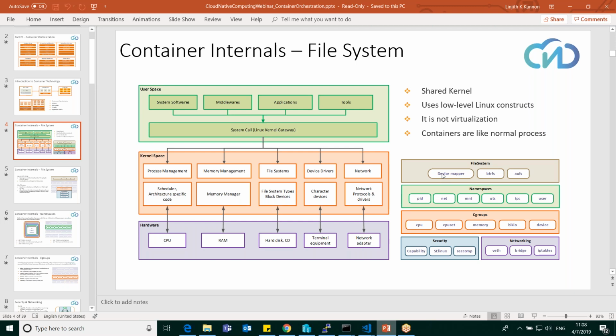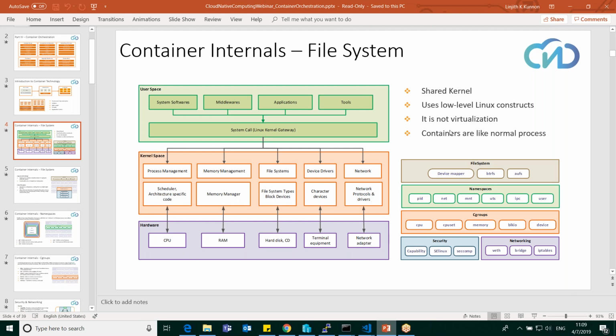And then there are these Linux kernel features which it uses to build the container technology. So it is not using any low-level virtualization. It is not a VM, so we cannot compare a container with a VM. A container is a process, just like any process running in the host system.